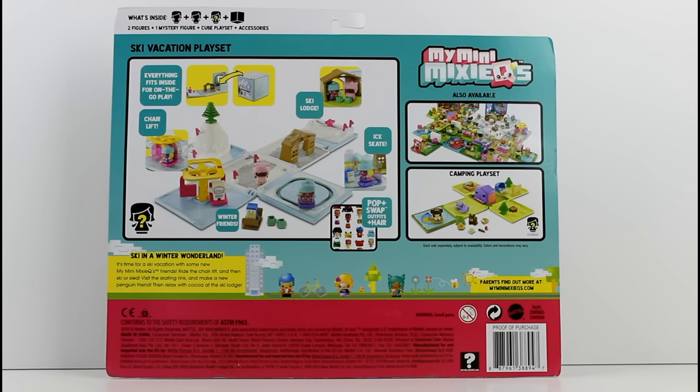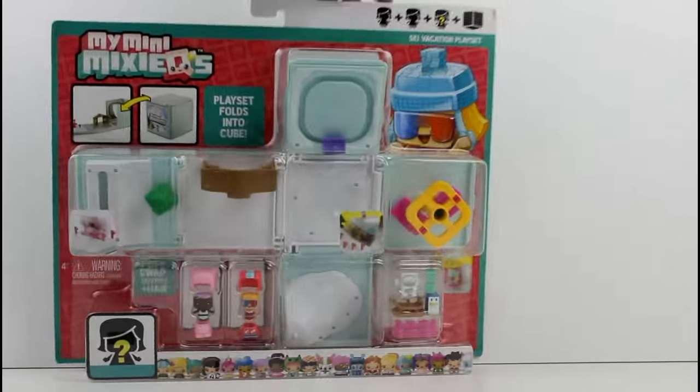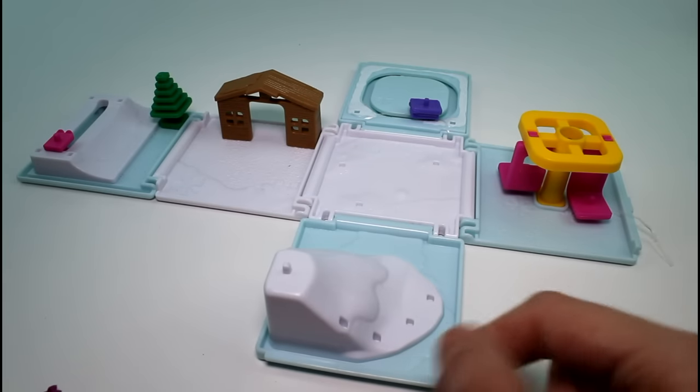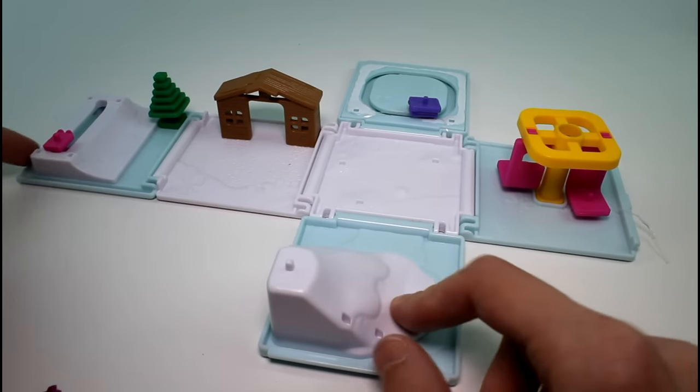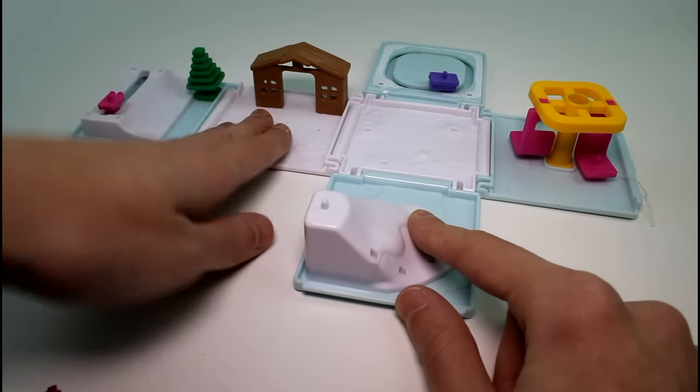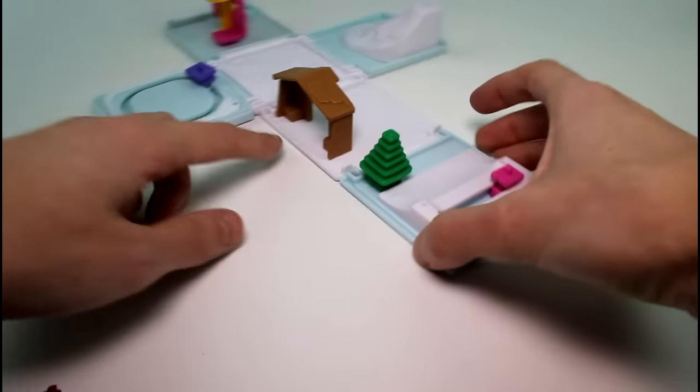So let's go ahead and get this out so we can take a closer look at everything inside. Here it is out of the package. So cute, I'm loving it. Right here is where you go ahead and ski. There's also a pine tree here. This is the lodge, the little lodge. Let's see, you can hang out inside.